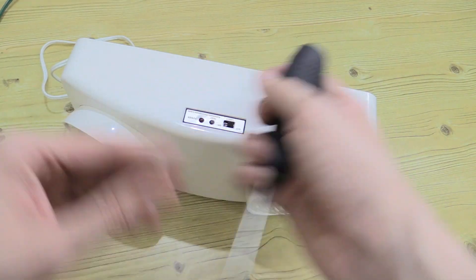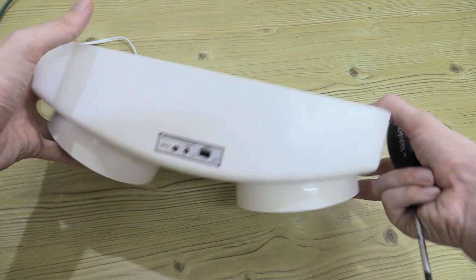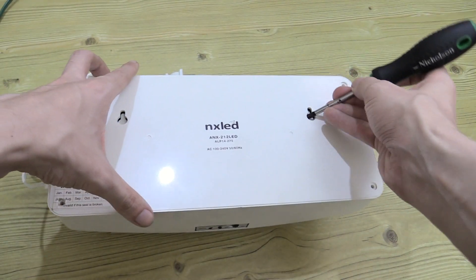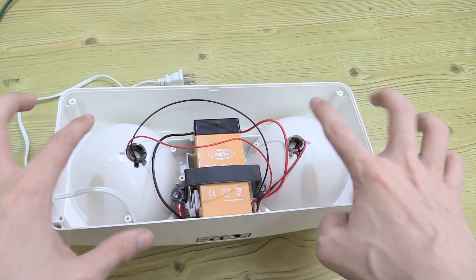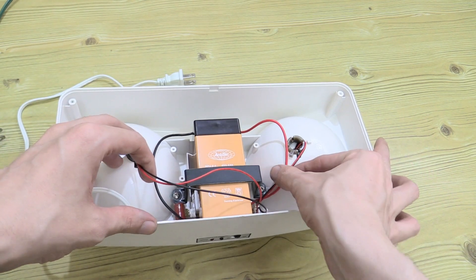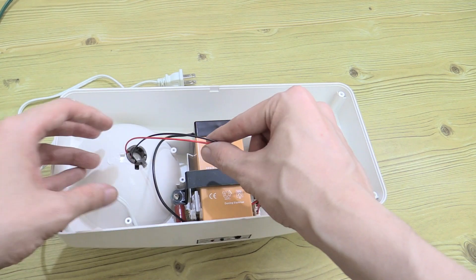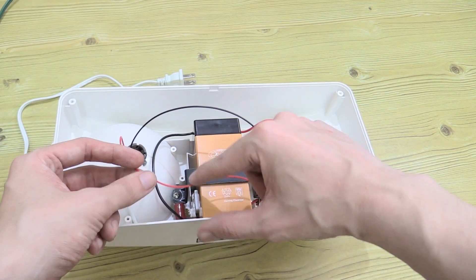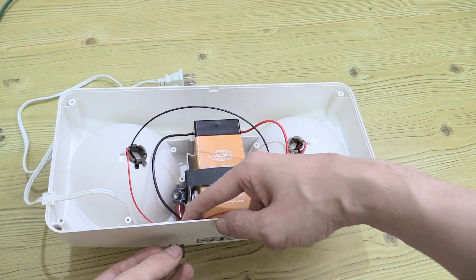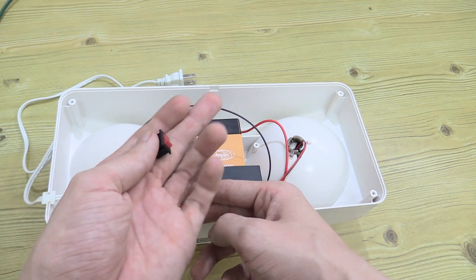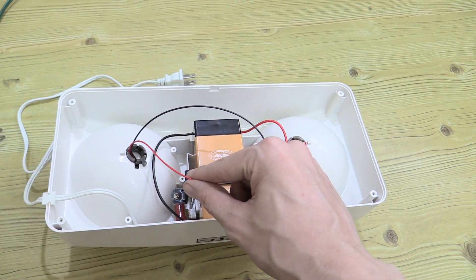The first thing I'm going to do is open it up so we get access to the inside. Let's remove the back cover. Now I have to decide which one is going to be the one that can be switched on and off. Looking at this, most likely it's going to be this one because this has the longest wire, which makes it easy to bring one of the wires down here to a switch. Breaking the wire, joining it with the switch. So I think I'll use this one.